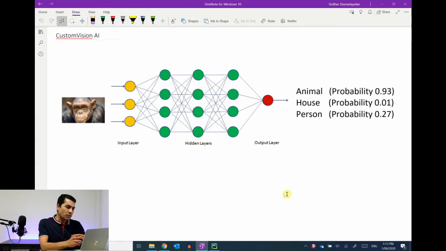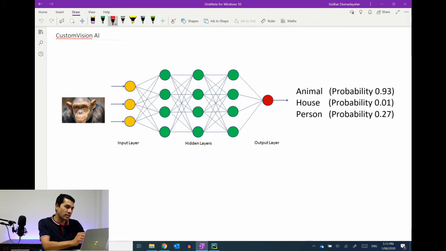So last week we looked at how this neural network can be trained to identify or classify an image and predict the output based on the categorization of the image that was done during the training. Now, neural networks give output in the form of a probability, the best fit in terms of the identification of the output, and that's based on the way it's been trained during the training process.